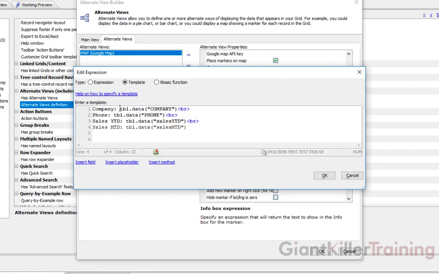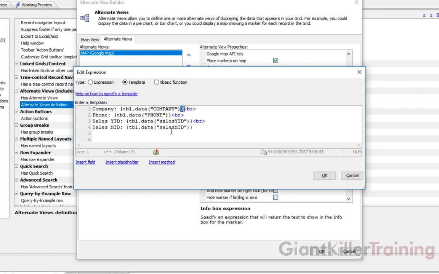So we actually have to go back in here and put curly brackets around each of these items. Make sure you put it outside and completely around the different items. The reason we do that is when Alpha puts this together, in a template format, it treats this as static text, but anything inside of a curly bracket is treated as evaluated, meaning it's going to go in there and look at it and come up with that information.